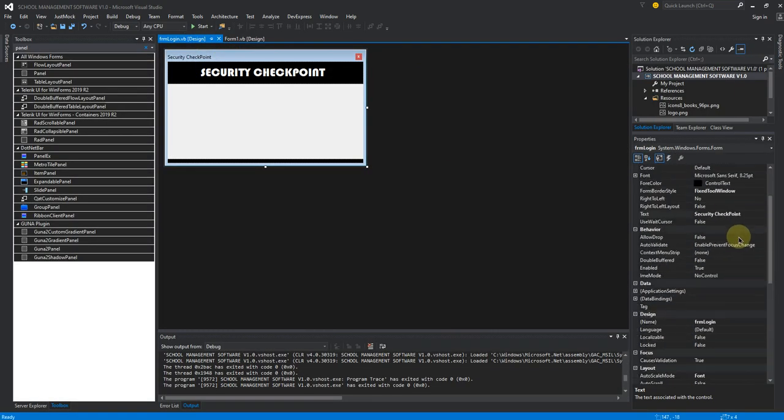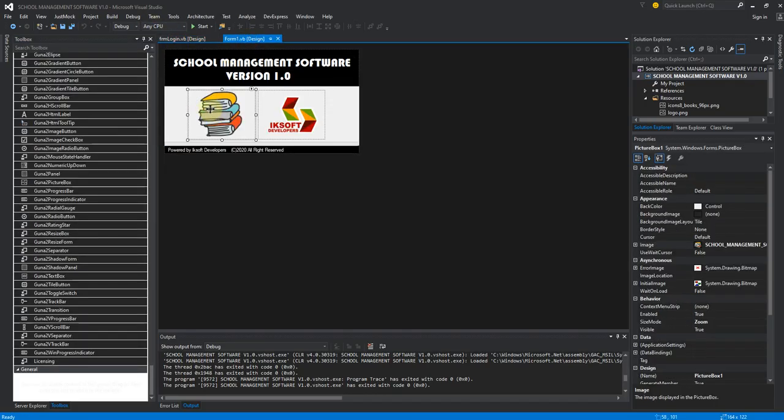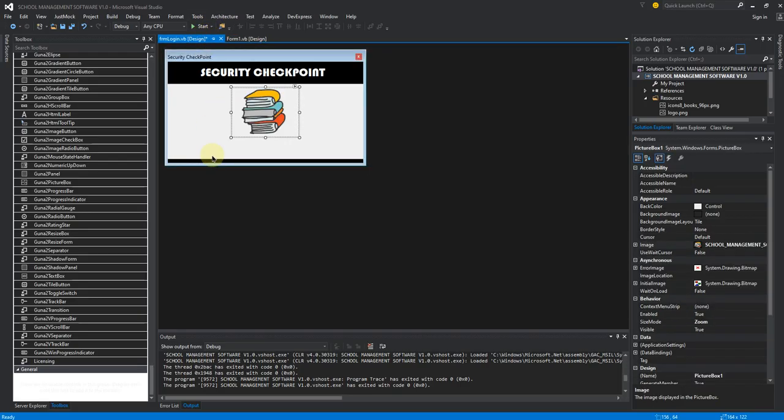So with a fixed tool window, you can decide to use sizable, it's gonna work. You can decide to use fixed single, it's gonna work, but I would like to use the fixed tool window. It doesn't matter, whatever you want to do. So with this, let's go and copy this image, come here and paste it here.